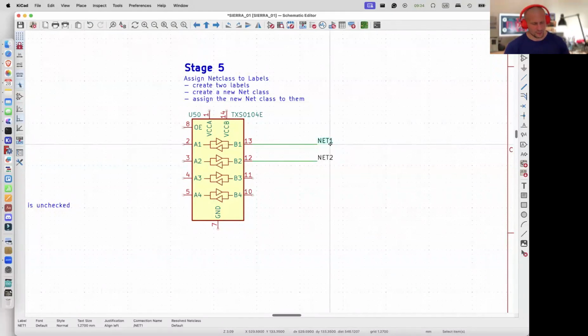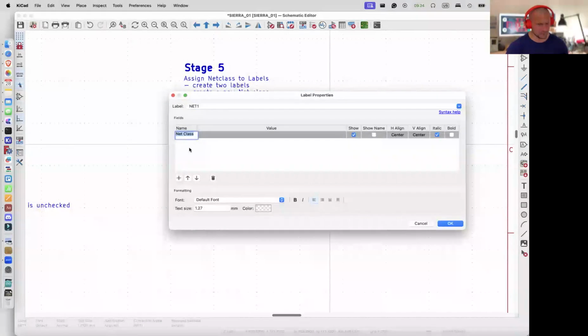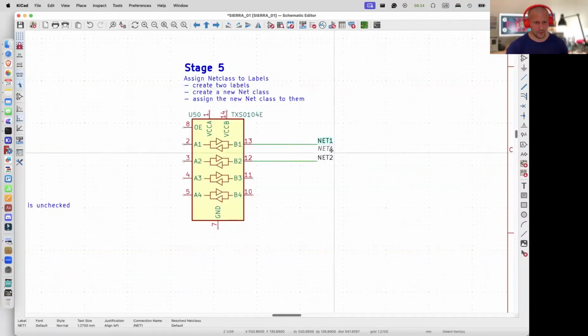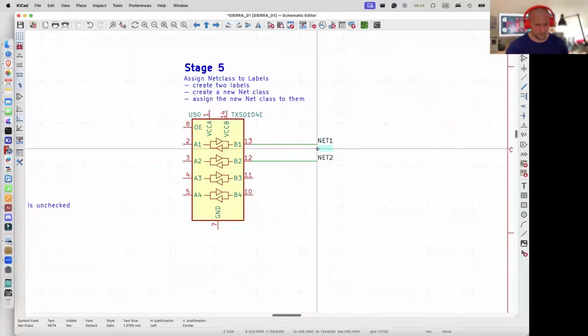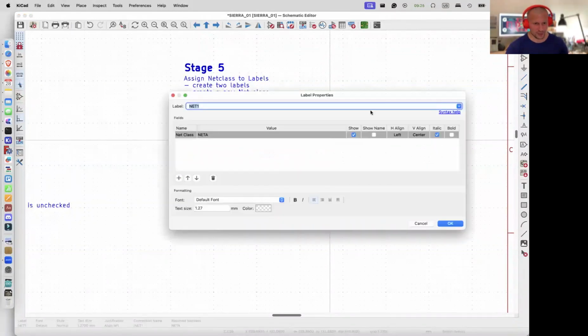Select the net label, and it can be confusing, but you need to press the plus button. The initial setup is assigning net classes. So the name will be net class, and the value will be the newly created net class. And here is the label for the net class. Again, I am going to open the net class properties.